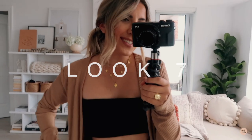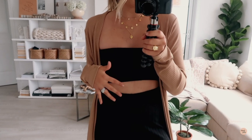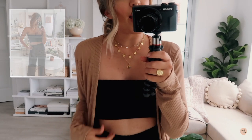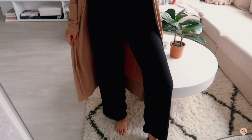This is the last look — I'm styling the same pants from the white set but in the black version. Instead of the matching top, I've switched it up with a little tube top, which reminds me of the 90s when tube tops were really in. You can do a little cardigan over it. It's comfy for home, for the beach, or just hanging out in the yard — great for tanning since it's a strapless top. These pants are so light and airy, I absolutely love them. You can layer necklaces to dress it up. That's pretty much my lounge looks — a little more elevated and beachy.